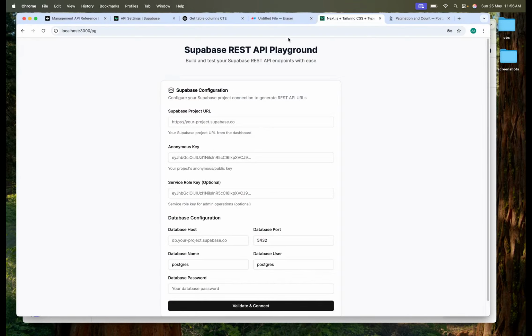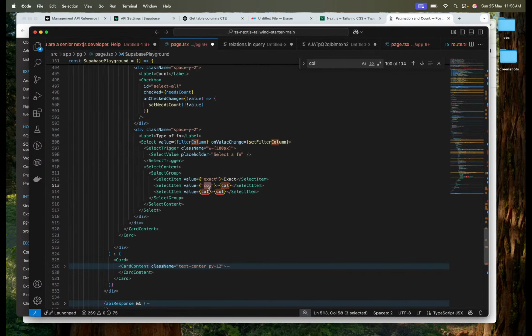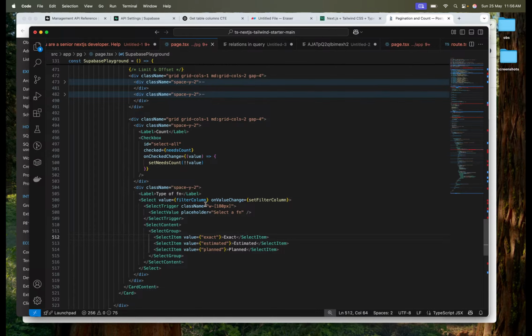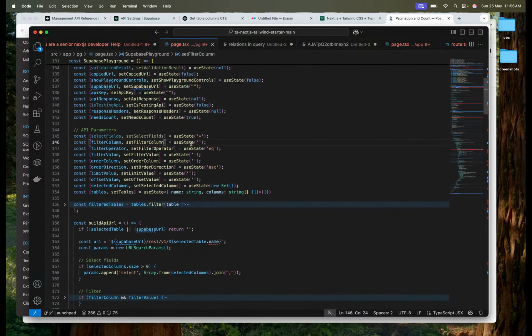And let me just go to the documentation. There is estimated, and then there is planned. All right, by default this exact should be selected, so we need the count fn, set the count fn.